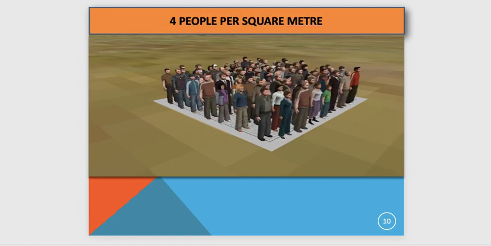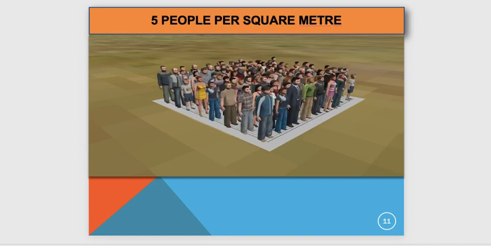Now, 4 people per square metre is actually classed as a legitimate amount of people. If you imagine 4 people each standing in each corner, that would be classed as an ideal solution for the density. That's the ideal gauge. Okay. Now we're looking at 5. Now we're starting to get into density getting a lot bigger. What are the dynamics in that crowd? Well, obviously in that picture they're just standing there, but the dynamics is very simple. It's all down to whether or not people are hustling and bustling and stepping on each other's toes and that type of thing. So if you put the two together, you'll see distress.